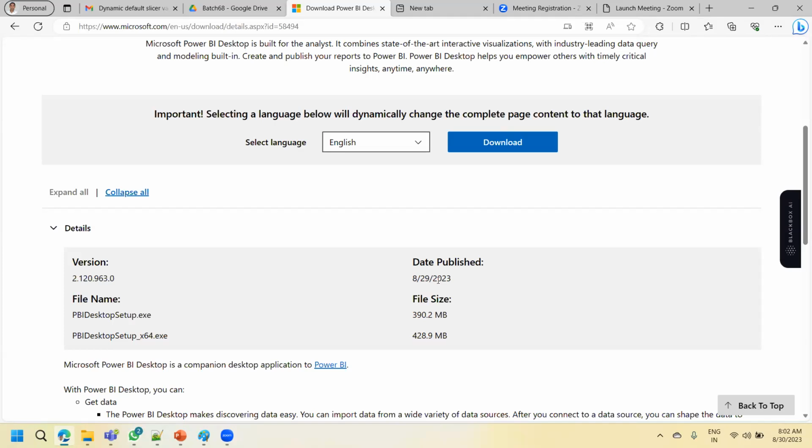Except December, the remaining months it will be updated. Sometimes December too, but December is mostly USA related, with holidays. If they try to release, they will release in the first week, or maybe we will get it in January. Otherwise, the remaining 11 months will get updates on Power BI Desktop. So this must be sure. Please try to remember.